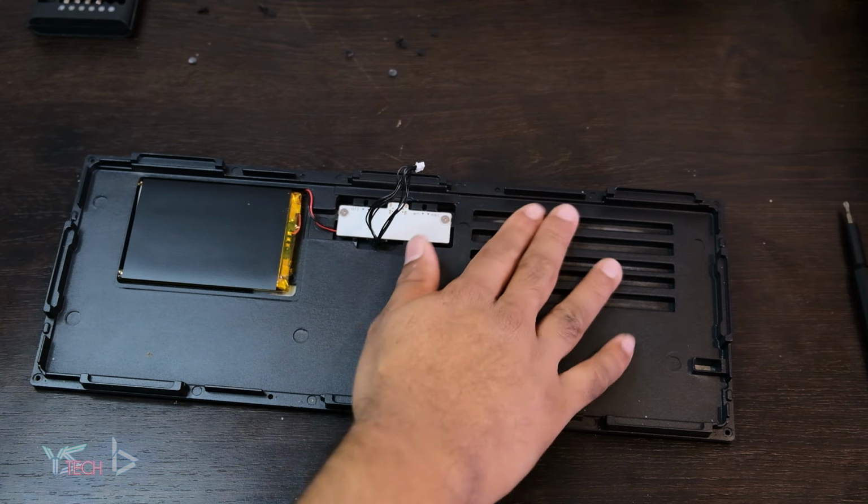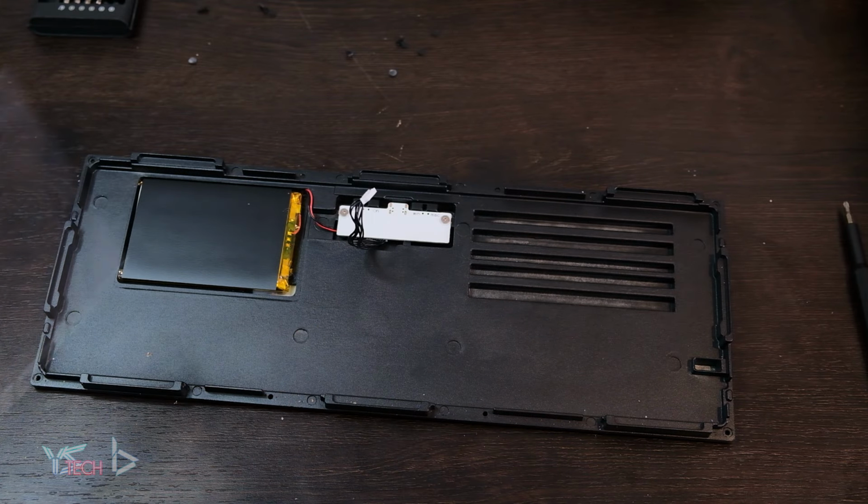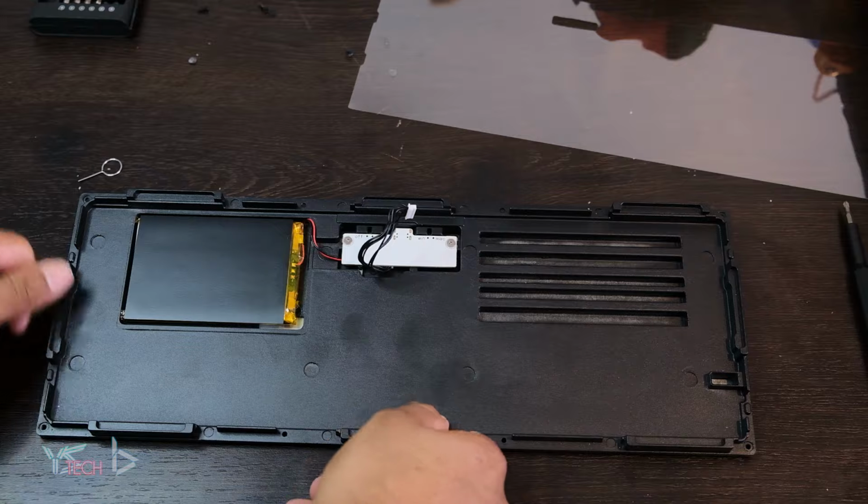As you can see in the bottom housing, there is a large cavity for where the battery sits and the actual controller. And on the right, there are a few cutouts in the aluminium there.